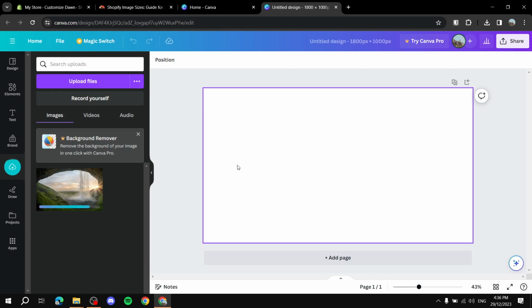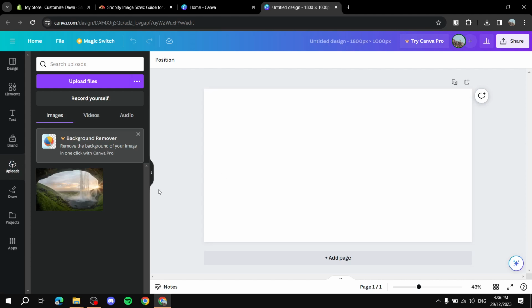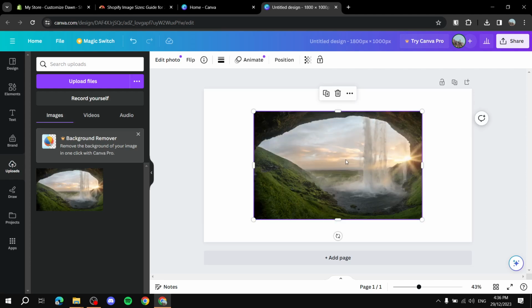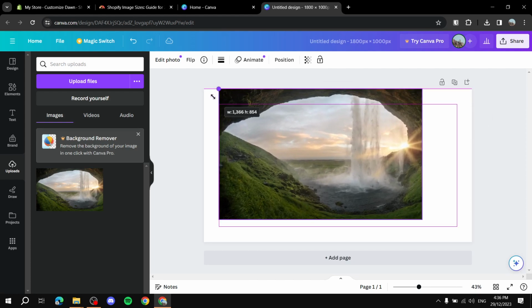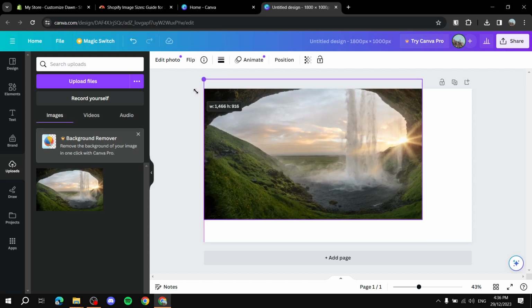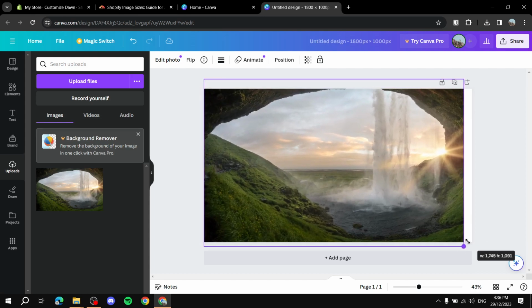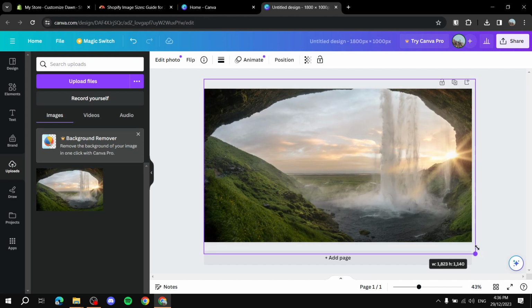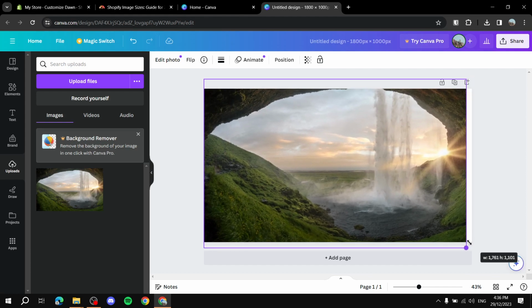Okay, so just give it a sec, and then we just click on it. And then from here we have it in the middle, but it is not fully sized yet. So we need to drag this to the top left corner, and this to the bottom right, so it matches, and it's going to tell us when it does.